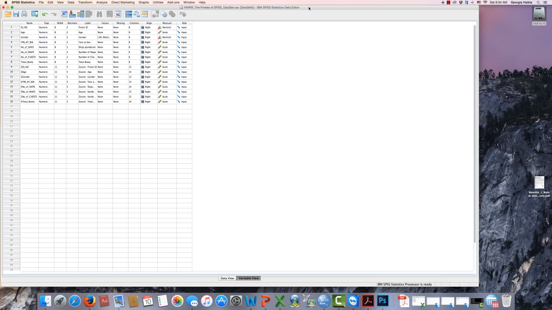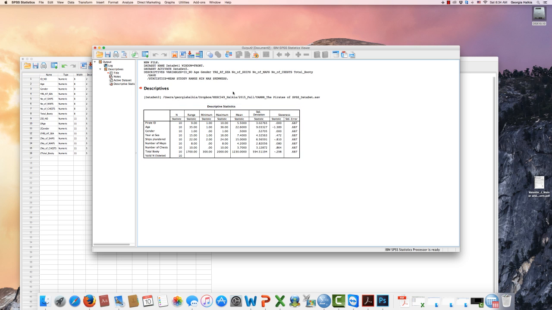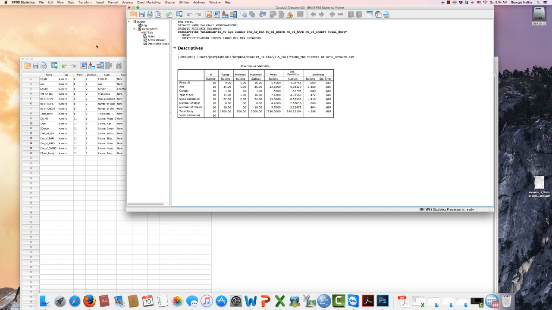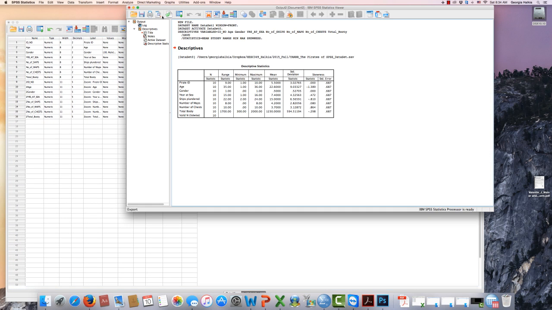So once you do that, you should actually be getting this table right here. So this is your output, okay. Let me hold on here. And it ran my basic statistics. So I can see here, pirate ID, how many do I have? As you can see, the N here is 10 because I have 10 pirates. So this is the number of participants that I have.